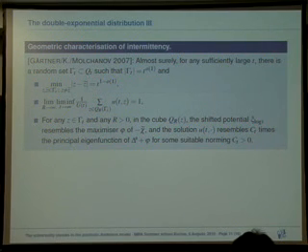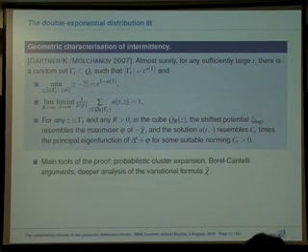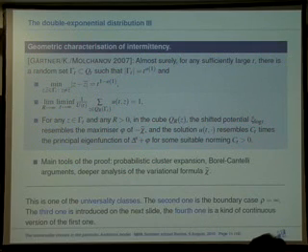And here you see also that the shifted potential in this picture looks like any maximizer of the variational problem that I gave you just a minute ago. And the corresponding solution looks like a certain deterministic constant times the corresponding principal eigenfunction, as I announced half an hour ago. This is one of the universality classes also. This is what I explained to you.